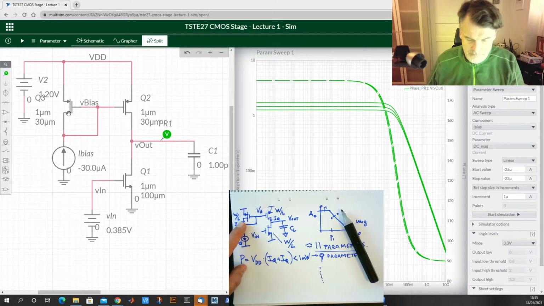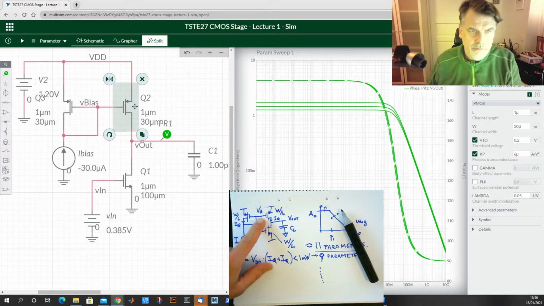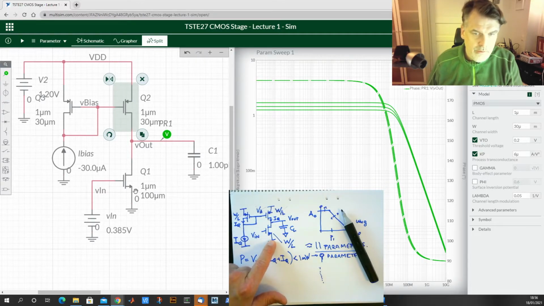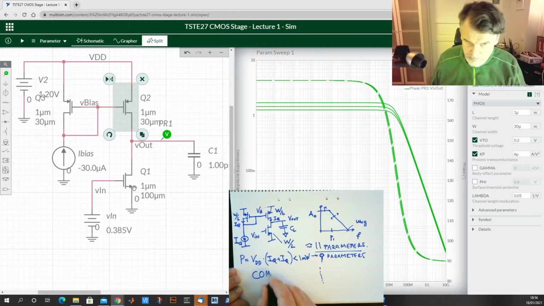We have the transistor on this side connected like a diode, and then with the same gate voltage to the other transistor, acting like a current source, where we can control the current with this ideal current source, and then connecting to the drive transistor, which has its source connected to ground, which means it's connected to the common node, hence the name common source.